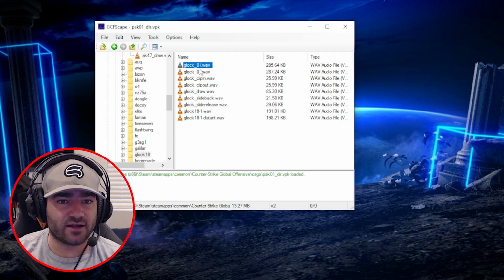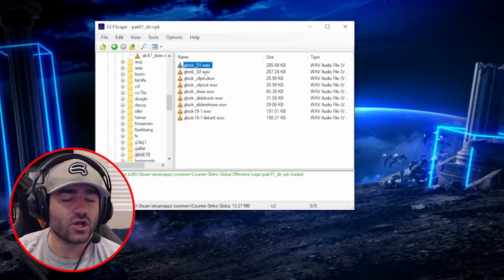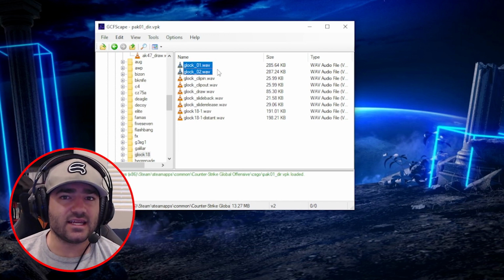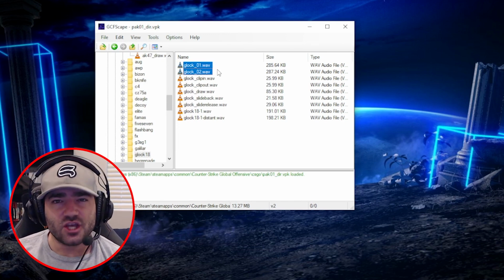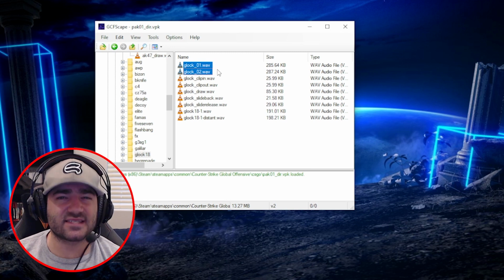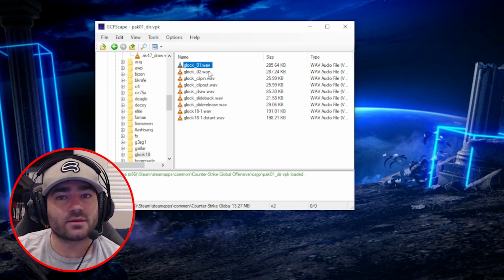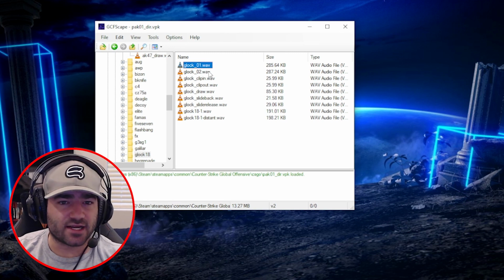Now there are two different files here. There's that one, and there's that one. One's lower, one has a little higher pitch. You can use both in conjunction with each other to give the scene more dynamic sound. If you just use one audio file, it sometimes sounds weird to the human ear because there's no variance, no dynamic sound to it. So if you mix up 01 and 02, which sometimes guns have, you can get a more dynamic sound.